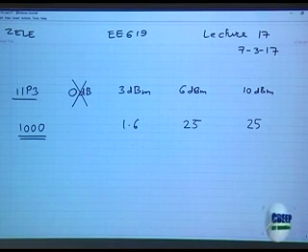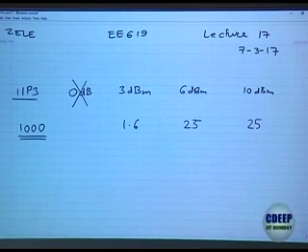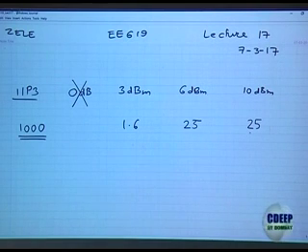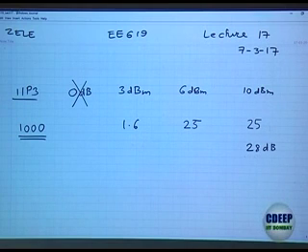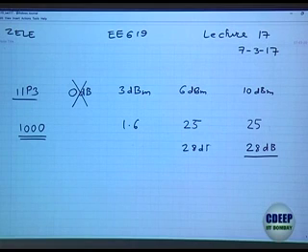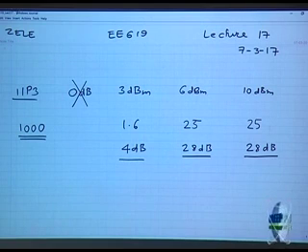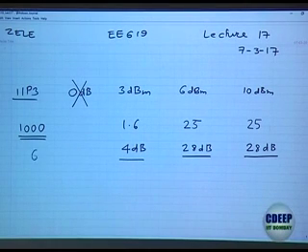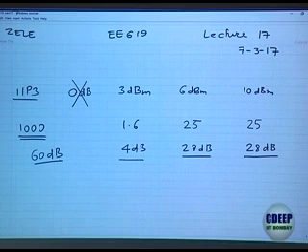The point was to teach you, when you do noise figure, you want to put the gain up front, and when you do IIP3, you put the gain at the back end as much as possible. So that was the point of this particular problem. If you do something like this, what is 25 in dB? It's 28 dB. And this is another 28 dB. And this is 4 dB. So total gain, how much did we want? 1000, which is equal to 60 dB. Is that clear? That's what we are trying to do.